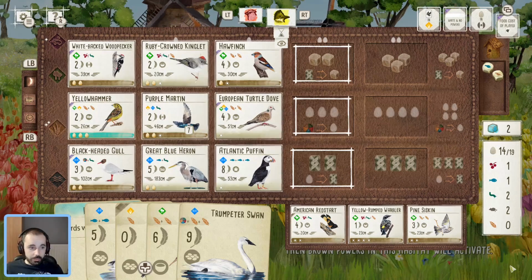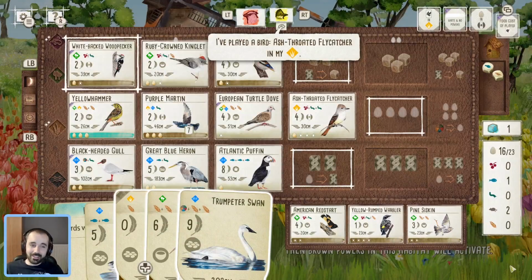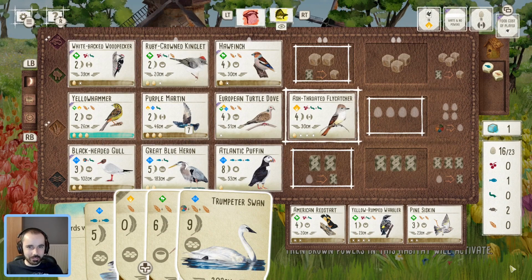I've got no idea what they are. So we'll see. Ash-throated flycatcher. I called it earlier. Maybe that is what they were lining up. Maybe we'll never know, but that's still a good bird to get down now. That's going to win them the end of round goal.